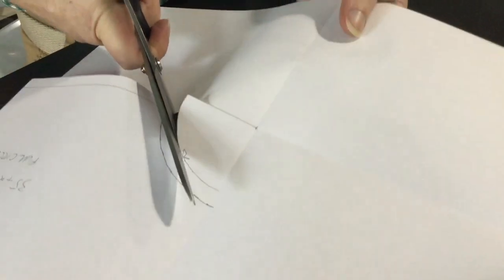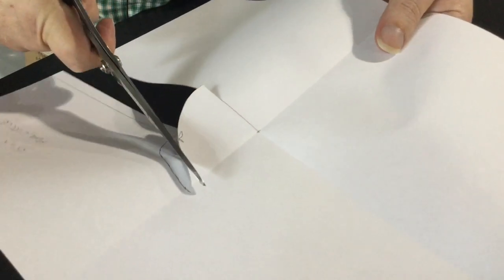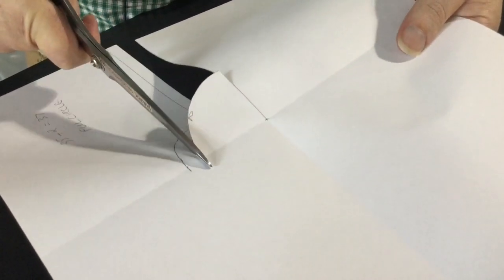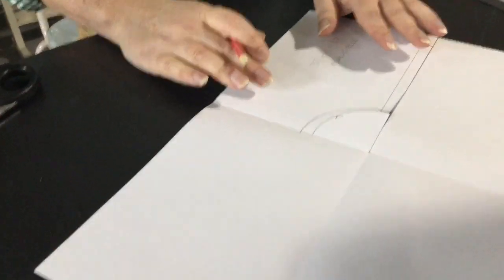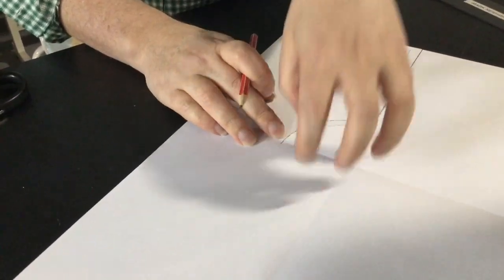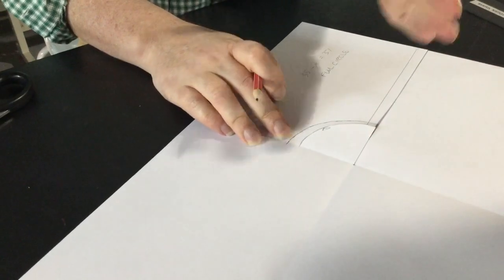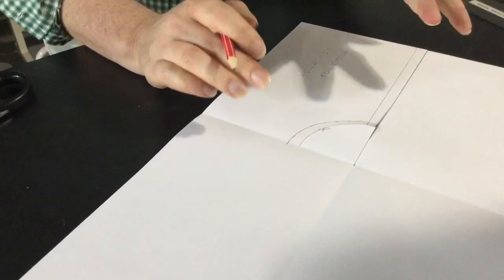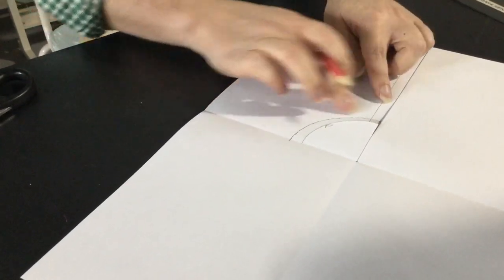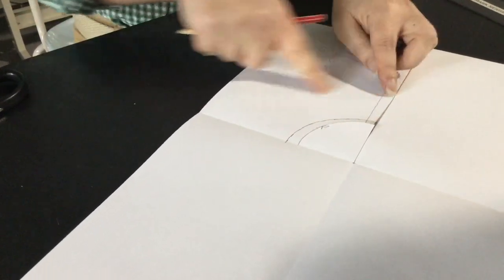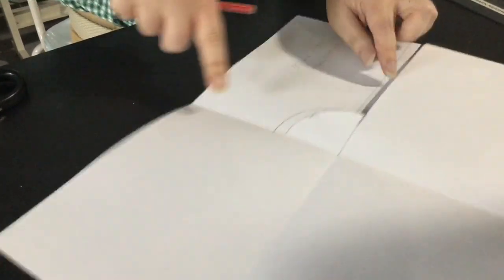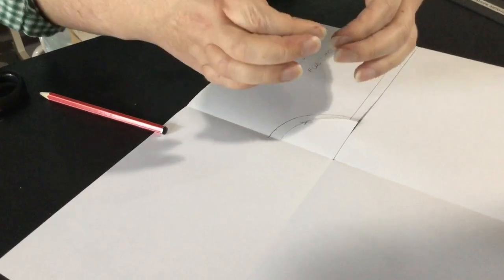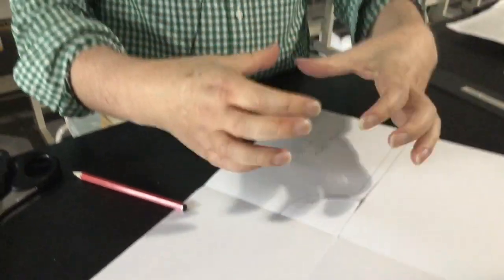The other thing you can do too, which I haven't mentioned previously, is all of these that we've been doing here to show you how they work are just standard measurements - all of them, all of the waist measurements, are just a clean waist measurement. But the thing is you could actually, if you wanted to make this bigger, you could have a circle skirt that was then gathered at the waist to go into a skirt.